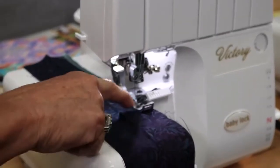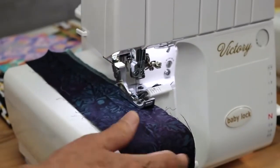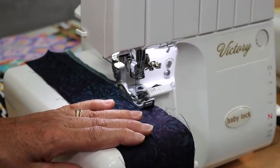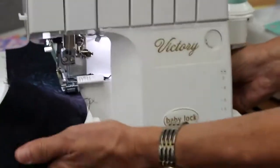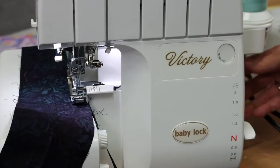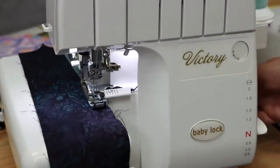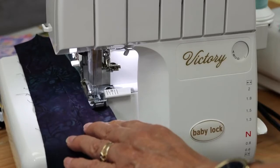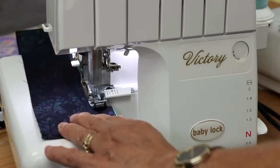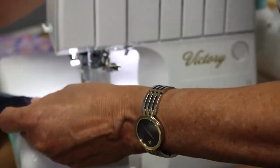On a Baby Lock serger here, I'm using my left needle, and when I put my stitch width on M down here, I'm going to turn the serger a little bit. So when I have my stitch width on M, from left needle to blade, I have got an exact 1/4 inch. Right now I've got two strips of fabric. When I serge, see how fast I'm going, not very straight. Keep in mind I'm at an angle here. I'll just serge it all.